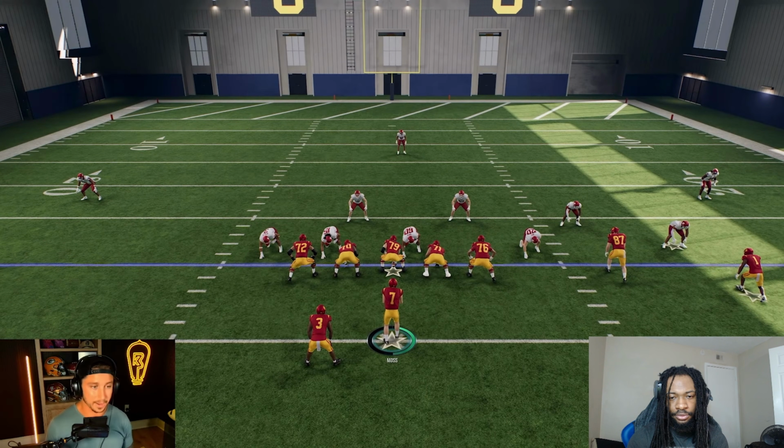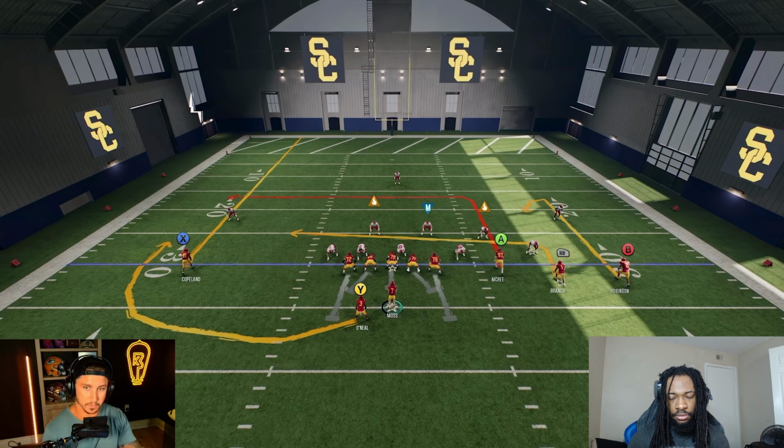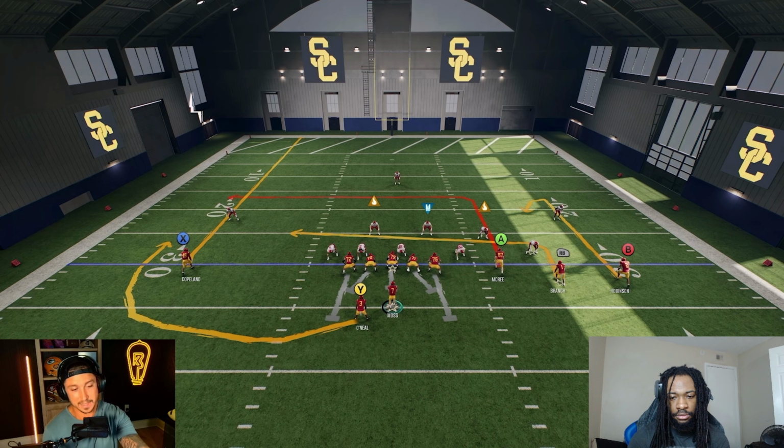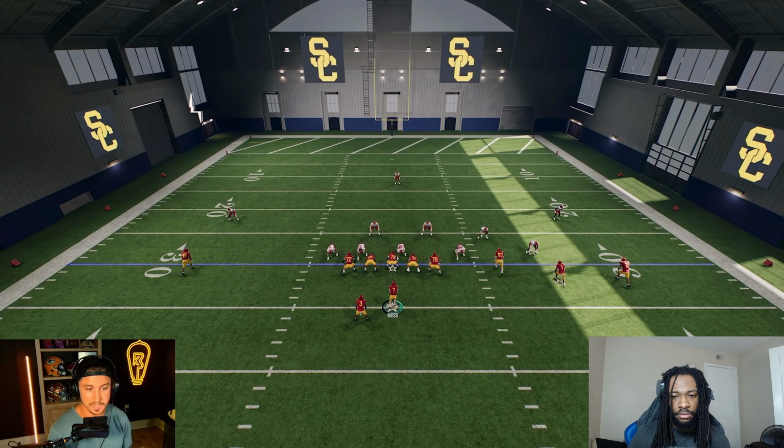Once you start seeing these coverages and how they present themselves pre-snap, you can start getting the clues of the test a little bit. Now, cover one blitz, things change a little bit. In theory, the defender's leverage should be a little more inside because they don't have an inside plugger that they're funneling people to. They get beat cross face, it's over. Now, I see that leverage on that nickel. I believe that linebacker on the inside is blitzing based on the leverage of the nickel. It can start giving you clues of the test like we keep talking about.